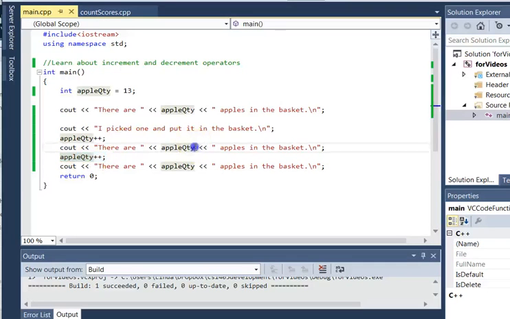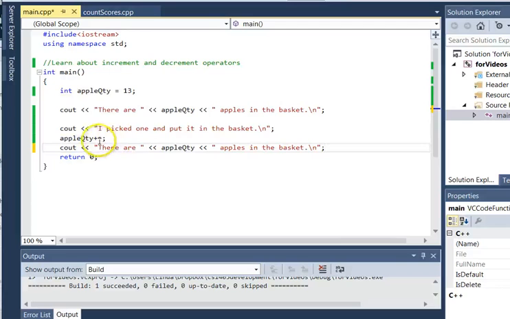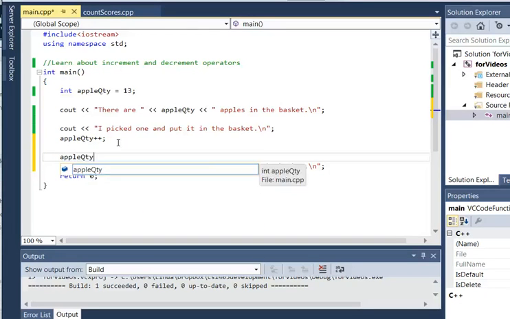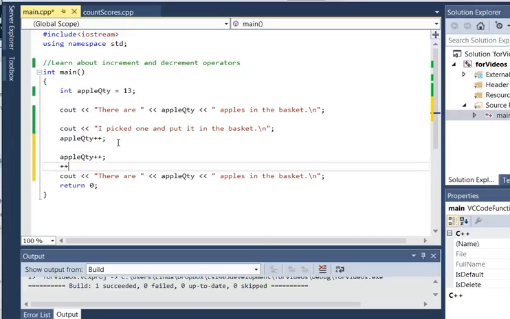Now, we're using the value here, and we could, in fact, increment it here. I'm going to back out. Let's just do where we have one. So one of the things that you can do is you can embed it in the middle of an expression. So I could, instead of having a statement here followed by the output here, I could, in fact, increment it right here in the cout statement. But there's some important things to know when you do that. There are two ways that this works. So I can do apple quantity, just like I did plus plus, or I can do plus plus apple quantity. And in both cases, apple quantity will be increased.